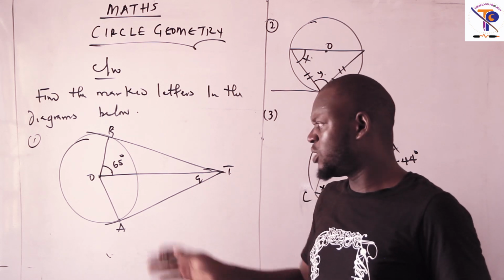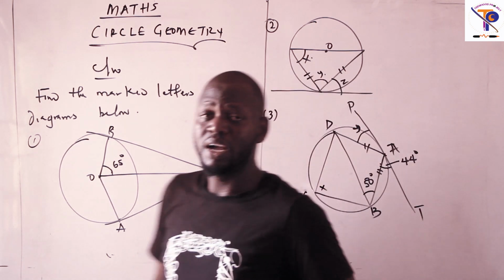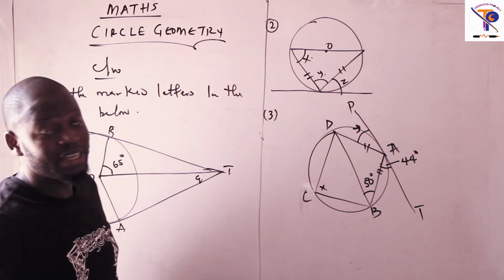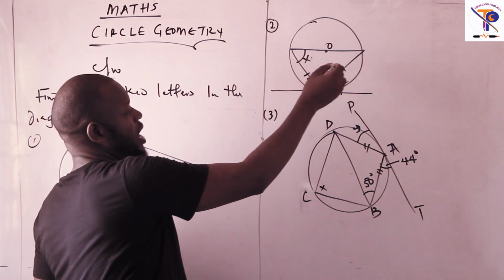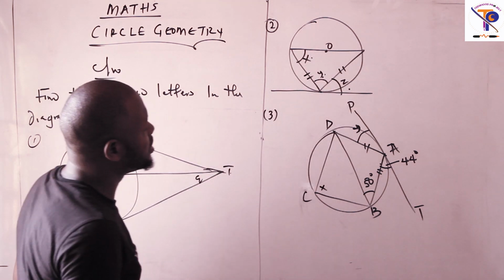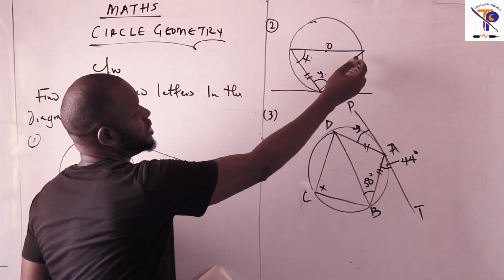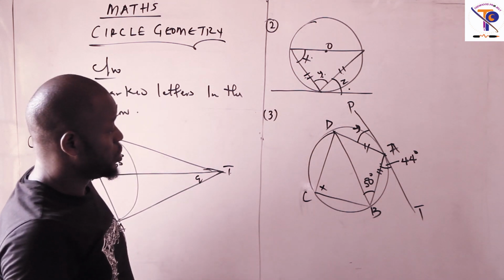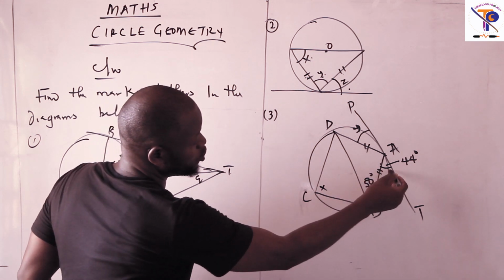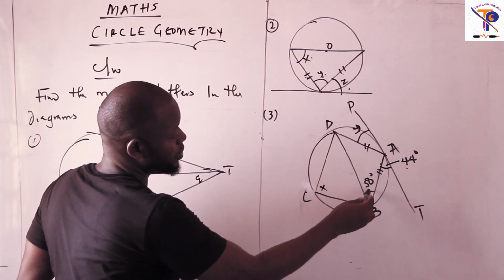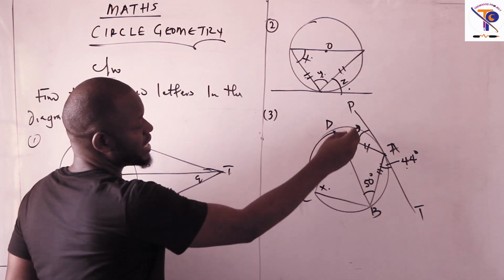It's simple, right? There are a lot of things that are very interesting here. And here we have a diameter. Don't forget there is a theorem on the diameter. So we have x, we have a y, we have a z. So you should be able to fix this one. And there is this thing that means this side is equal to this side. So please note that. So here too, then we have another one that is equal here. We have this angle to be 44, we have this to be y, then we have this to be 50 degrees. We are looking for x and y.